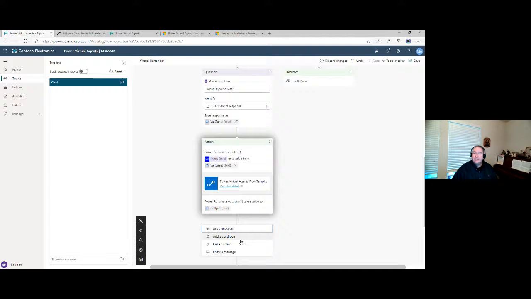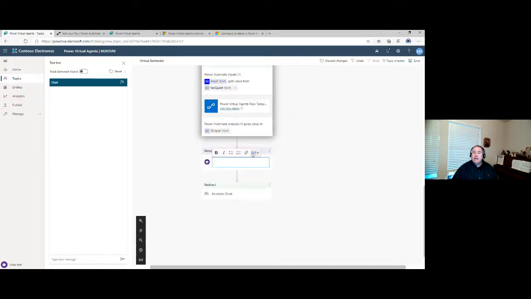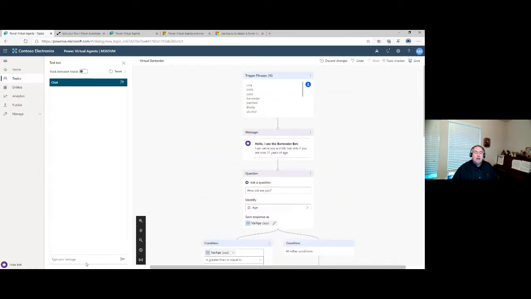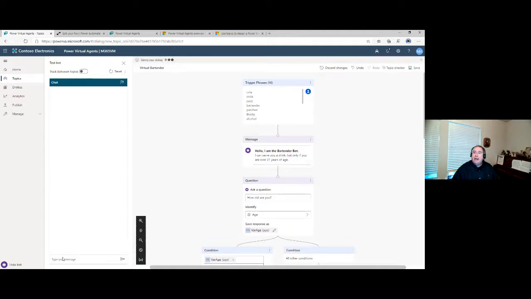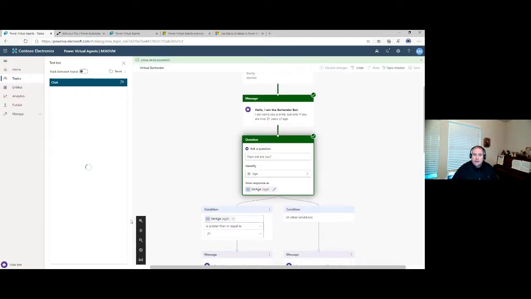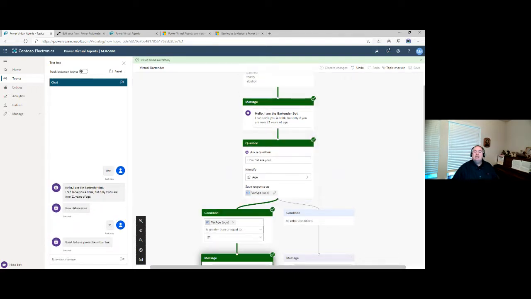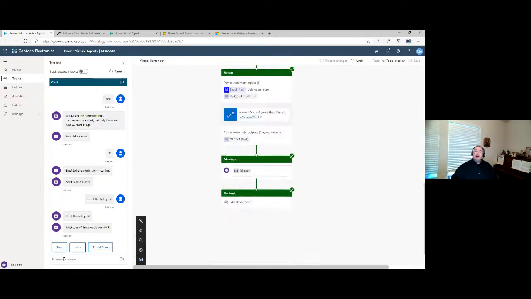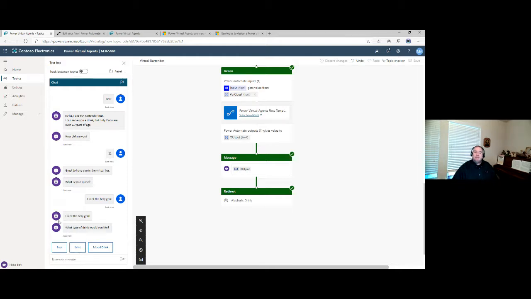And I can go down here and say, show a message, and I can insert that quest right there. And so if I wanted to at this point in time, let me go ahead and save this, and I'll say beer to click this particular phrase off. Oh, what happened there? Let's try that again. Somehow or other, I managed to go backwards. I'll say beer. You'll see that it goes out and says, how old are you? I'll say 21. It's going to take me down that path. It's going to say, what is your quest? I seek the Holy Grail. Okay. It passed that off to the flow. The flow came back and said, I seek the Holy Grail. Great. So that's a two-way process.